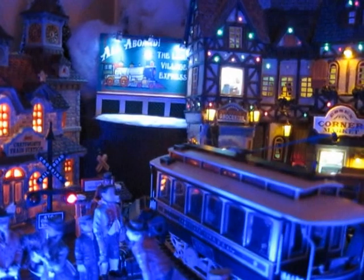And this little three-part display. There's the train station with the village people waiting to catch the train, take them to their loved ones. And here is the little chapel. Just had a wedding ceremony. And this is Victorian, so no Elvis to conduct the wedding. And there's Santa Claus waving to all the happy passengers that are going home on the Tally-Ho coach. And there is the tram station.